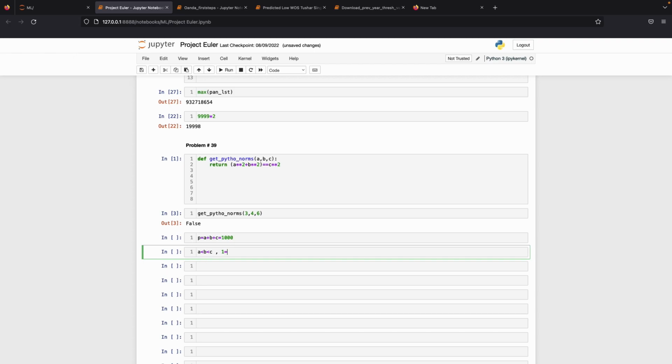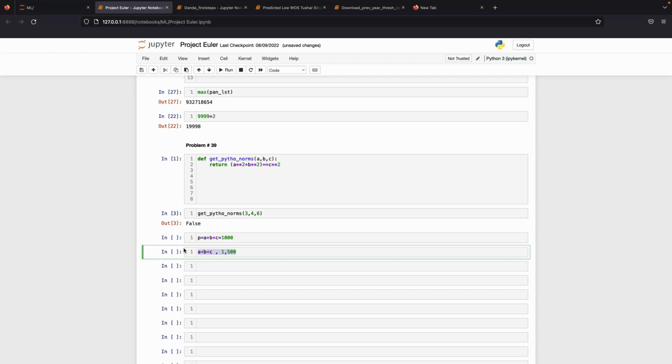Actually, in fact, it will be less than 500. But we can say A cannot be greater than 500, because A plus B plus C is equal to 1000 as a maximum value. Therefore, we can create a loop and try to find all the combinations of A plus B plus C where A is varying from 1 to 500.